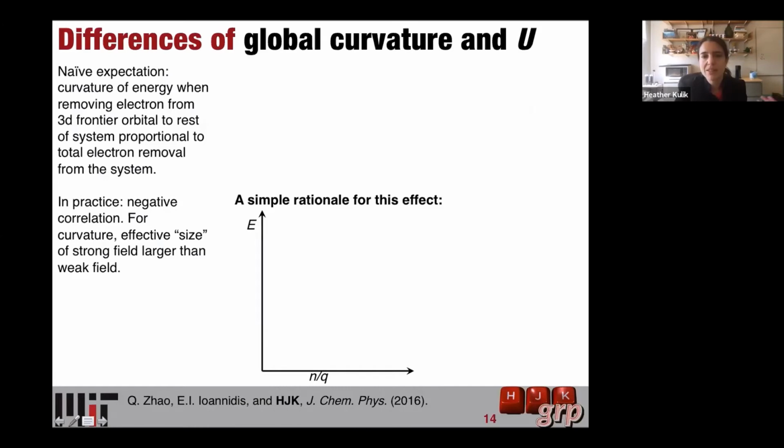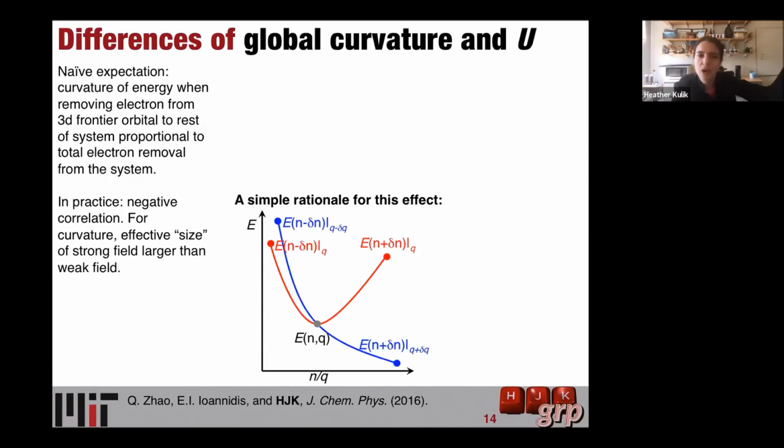After I got sad a little bit that my thesis had just been refuted, I realized that this actually makes sense. This is what we're doing when we're doing Hubbard U. We're again moving from a stationary point at constant charge and moving occupations. Whereas when we're computing the global curvature, again, remember, we're looking at this energy that shifts as we add the total charge. Where does it go? And you can very quickly work through the math that these two curvatures should not necessarily ever be the same.